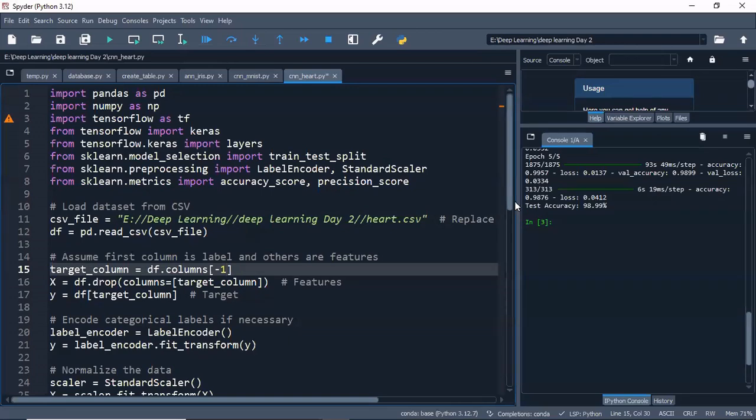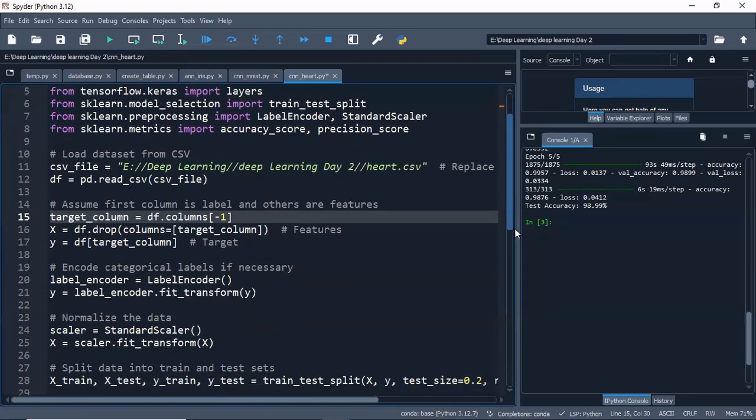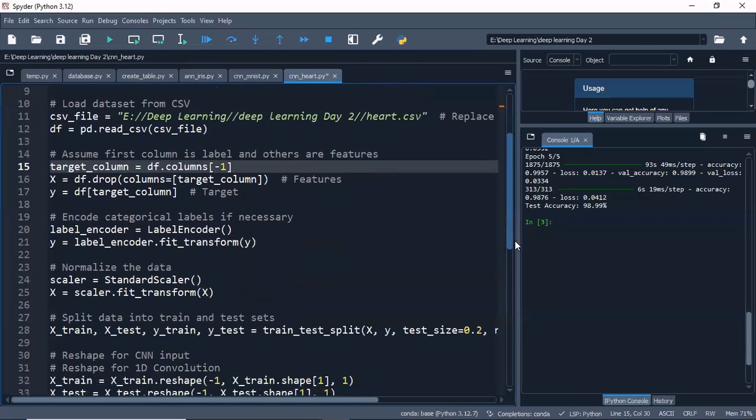Here we are using the data frame concept to extract the last column. Now we have to make X and Y. If we drop the last column, the target column, from the data set, we get all the independent data in the X variable, and the last column, which is already stored in the target column variable, is our dependent data set, or we can say our target data set.